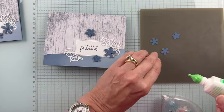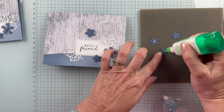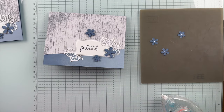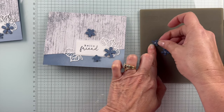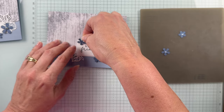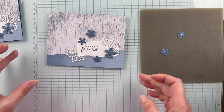So let's go ahead and get some liquid glue on each of these. Now you could put the glue in the middle. You could put it across the whole flower. It's entirely up to you. I'm just going to do the middle. I'm okay with that if it's not secured from edge to edge. Again, you could have put adhesive sheets on the back of these before you die cut them, and it would save you any angst in putting those together.